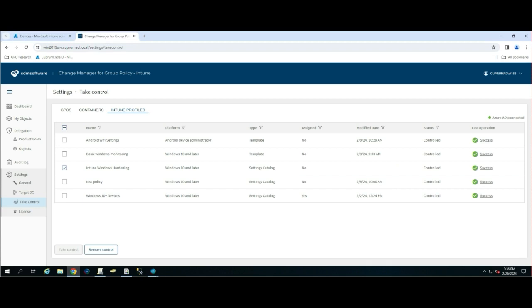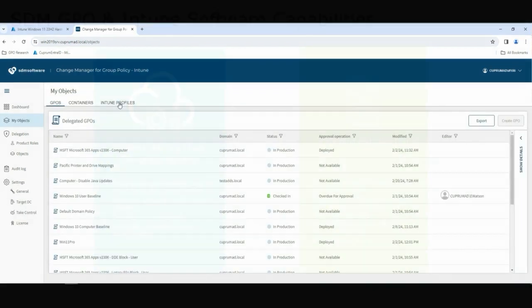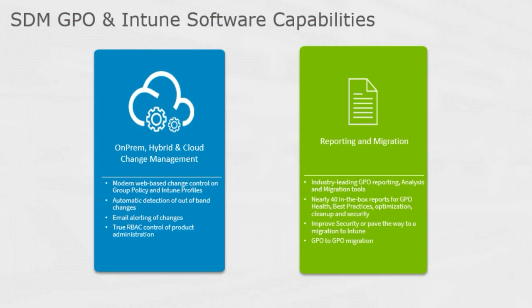Change Manager for group policy and Intune simplifies the entire life cycle of policy management. Seamlessly manage both GPOs and Intune policies from a single modern web-based console, reducing complexity and improving efficiency. We get out-of-band change detection, alerting and notification, email alerting of changes, overdue approvals, failed deployments, pending check-ins, and overdue checkouts.